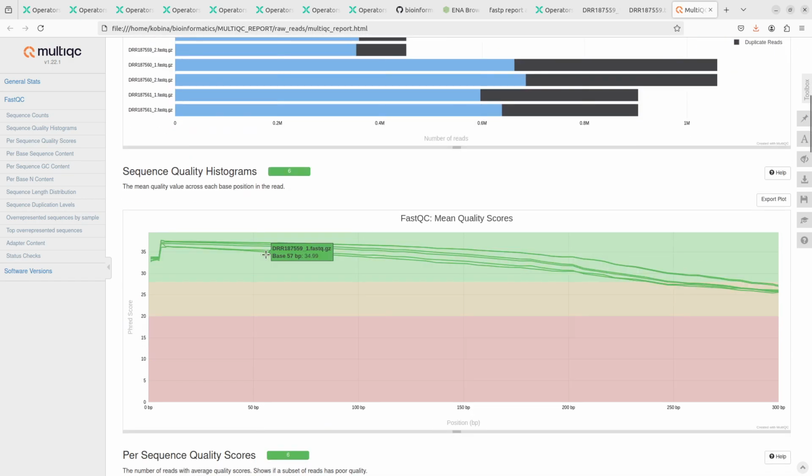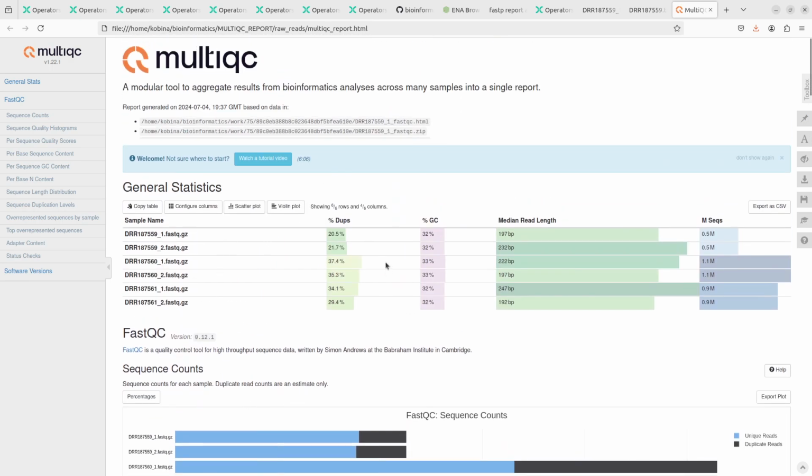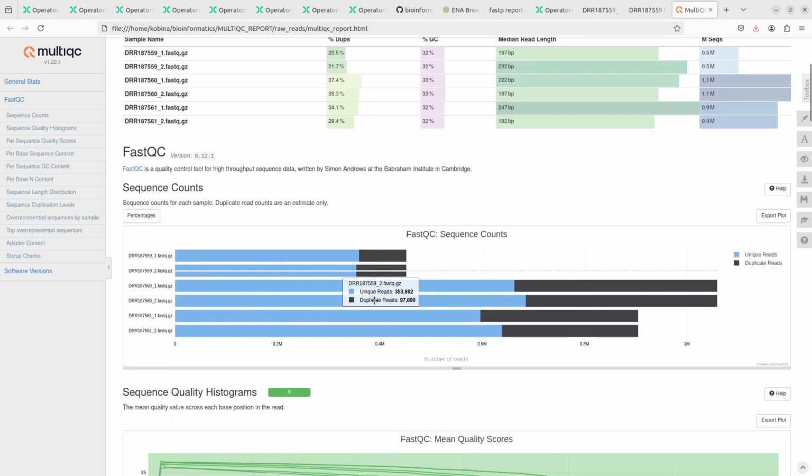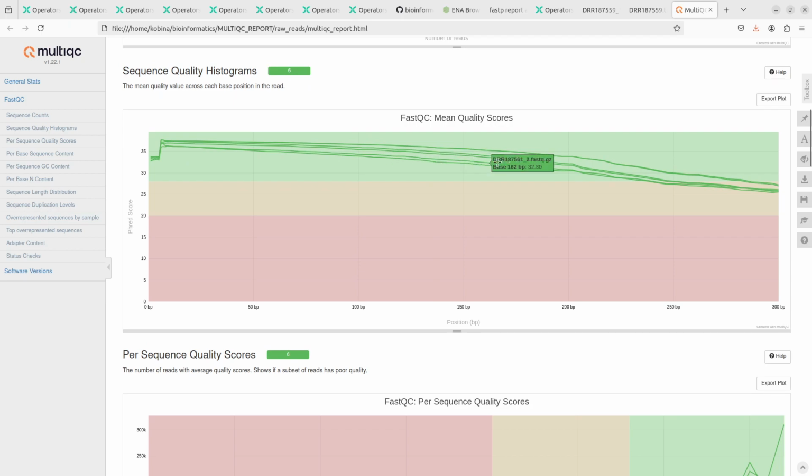This makes it easy for you to compare because everything is on a single page, so you can easily compare them and make inferences as well. So you see all of them here. Okay, so that's for fastqc and multi-QC. When you look at the reports from fastqc, we see that the read quality reduces towards the end. This is something to be expected when dealing with Illumina reads. So what you can do is to trim.